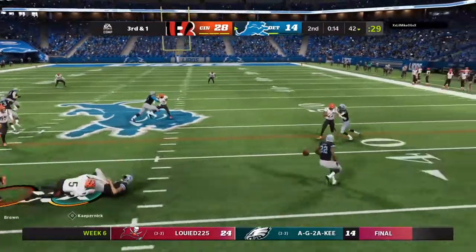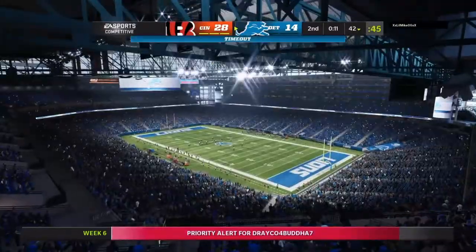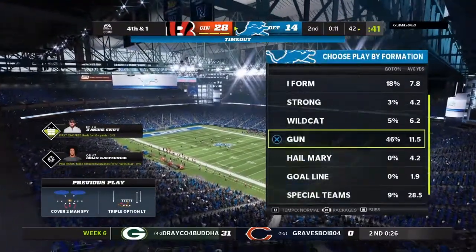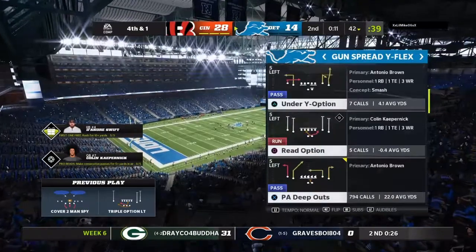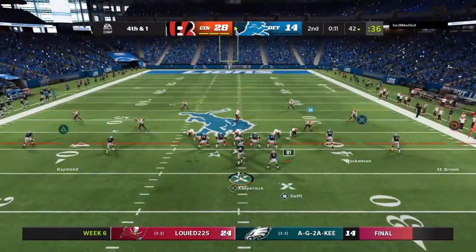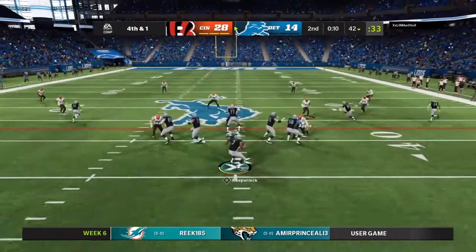They'll try and pick it up by running the action to the right. And now on the pitch, the ball's loose. And the Lions quickly now going to use the last of their timeouts as they stop it with 11 seconds remaining in this first half. And how about this one now? In their own territory, a gutsy call. They're going to go for this on 4th and a yard.